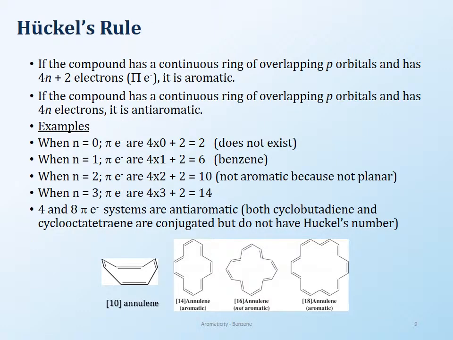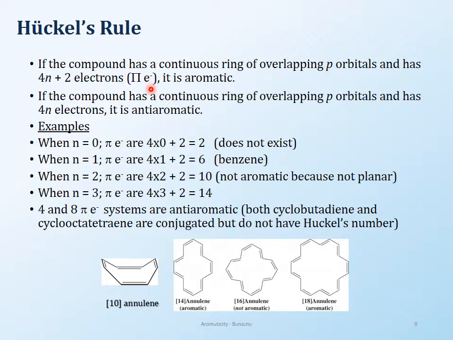So let's talk a little bit about Hückel's rule, or Hückel's number. Hückel's number has to do with the 4n+2, as you saw in the previous slide also. And the 4n+2 has to do with the number of pi electrons that are present. Not pi bonds, pi electrons, which means the p orbitals that we're talking about. Even in the previous slide we talked about how each carbon should have a p orbital which can then overlap.